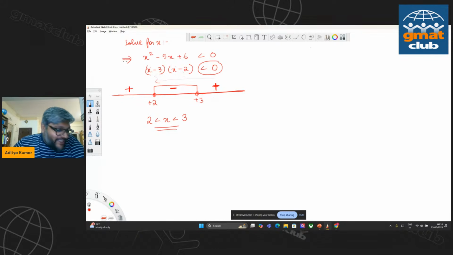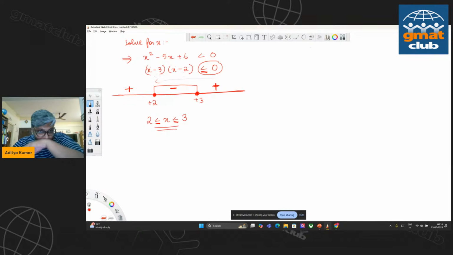If it's equal to, doesn't change. I told you guys, whatever I'm doing holds good for everything, right? If I have a less than or equal to, I would just include the boundaries. Equal to means it includes the boundaries. So if it's less than or equal to 0, I would include the boundaries. So then my answer there would be x is between 2 and 3, inclusive of 2 and 3. Got it? Guys, there is no difference between a less than and a greater than, or less than or equal to and greater than or equal to. All rules apply for those as well. The only difference is if it's less than or equal to, you have to include the boundaries that you take.